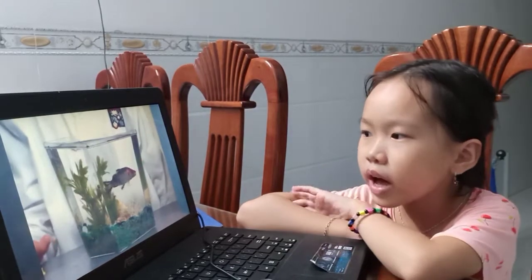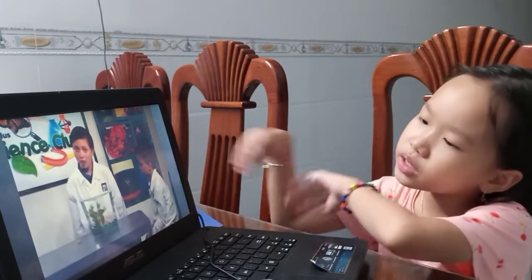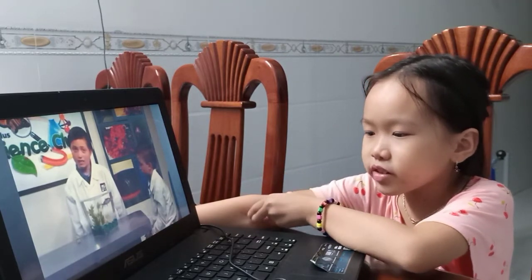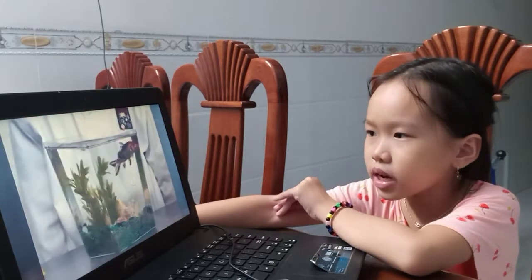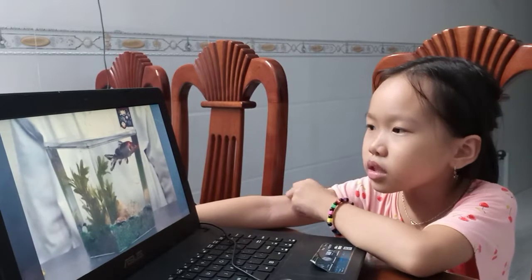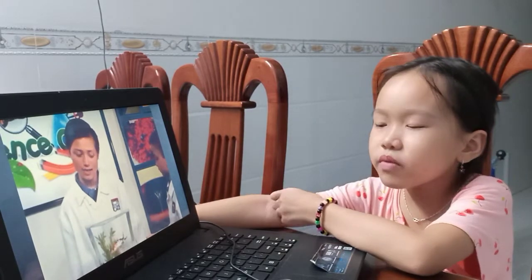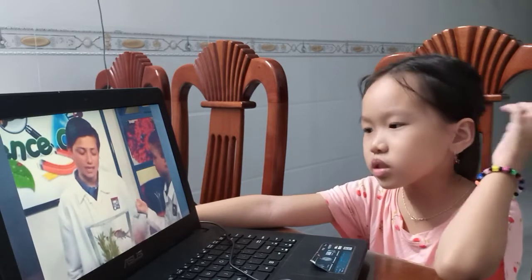David, have you asked the owner of the pet shop what this fish eats? It eats orange fish food, and we only feed it once a day. Okay, take a little bit and put it into the aquarium for the fish to eat. Now David has put the food into the fish aquarium.